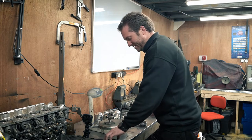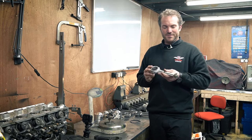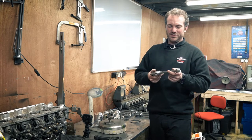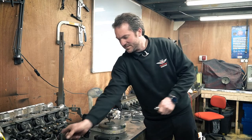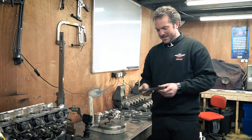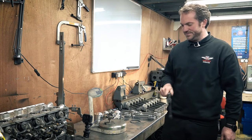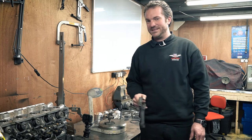The trouble is with this rod — this looks like a high performance rod which comes from the factory very well balanced — there's not a lot of places you can take weight from. Some people think, and they're wrong, that this flange area is a place to remove weight from. It isn't. This is to increase the strength of the big end, and this rod's already as light as it possibly can be. So instead you remove it from the gudgeon pin. Here's a pin that's not been modified and here's one that has. But for these old Ford rods, these have got places purposefully put on them at the factory to grind material off to balance them, so you can take plenty of weight off to balance them all end to end.